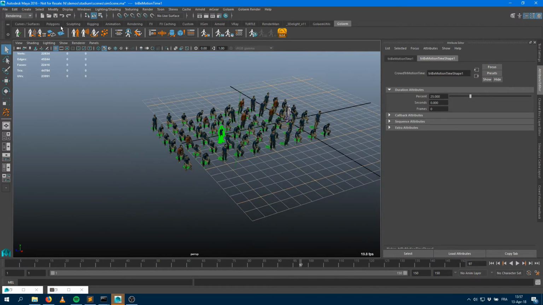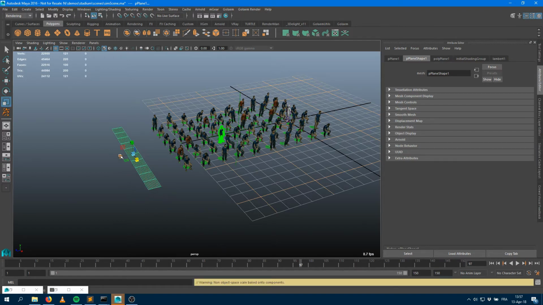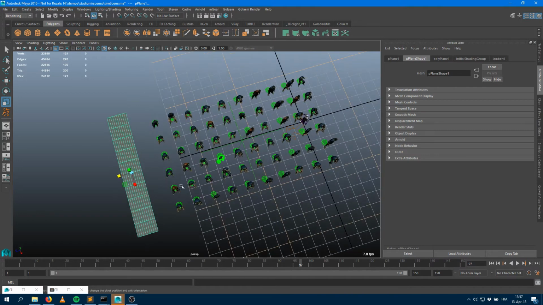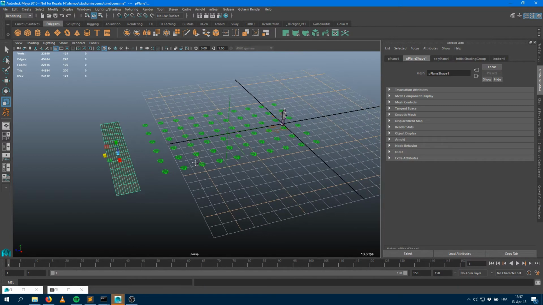So I can create pretty quickly a plane geometry, move it a bit like here, and scale it a bit so it covers the whole area of my sim. Okay, and I can trigger it, so I can animate it, sorry.